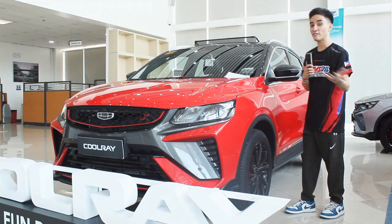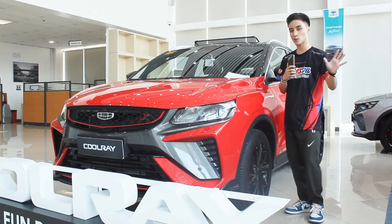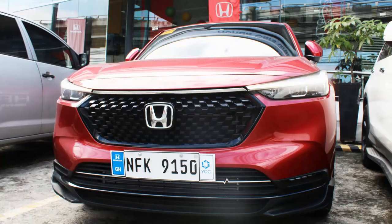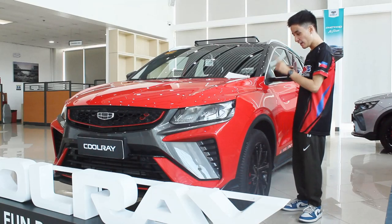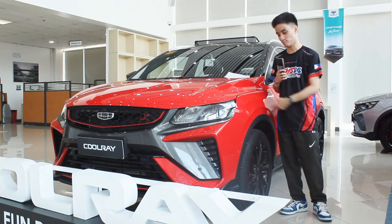This is probably one of my favorite subcompact crossovers ever. Its competitors include the GS3 MZoom, the HR-V Turbo, and the Changan CS35 Plus. I want to drive this again to see how it fares, and this is not clickbait — is it still in danger, because a lot of its competition has already caught up with the Coolray?